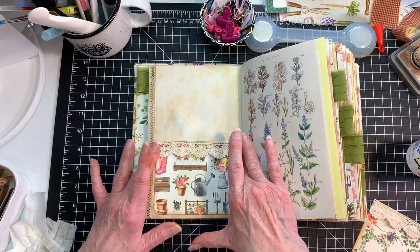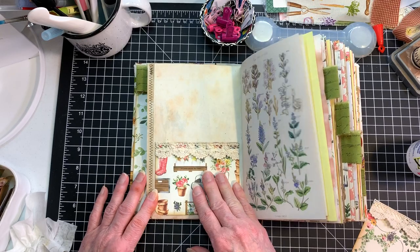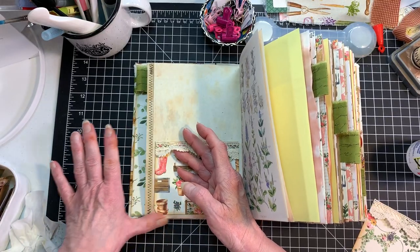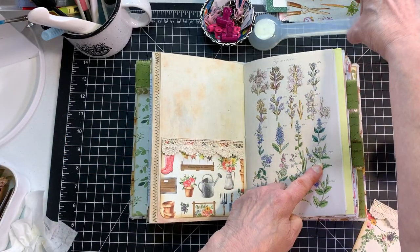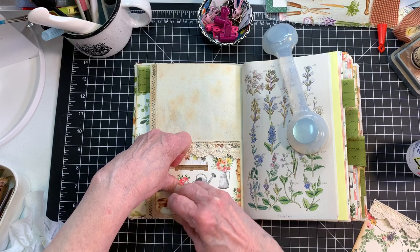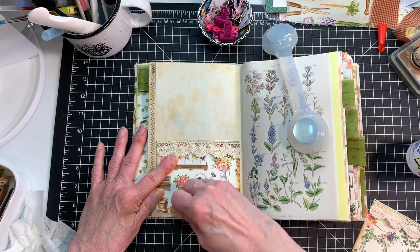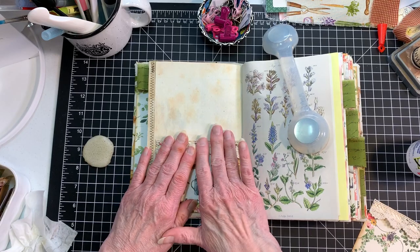Oh, my first little bit of glue sticking out. Aren't you guys proud of me? And it's just a tiny little bit right there. And that is unusual for me. Usually by now I've been wiping glue up half a dozen times. You guys know this about me. All done.